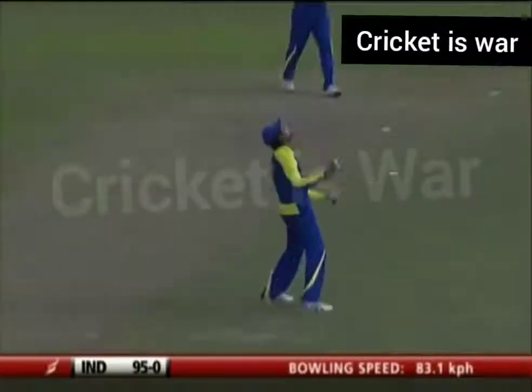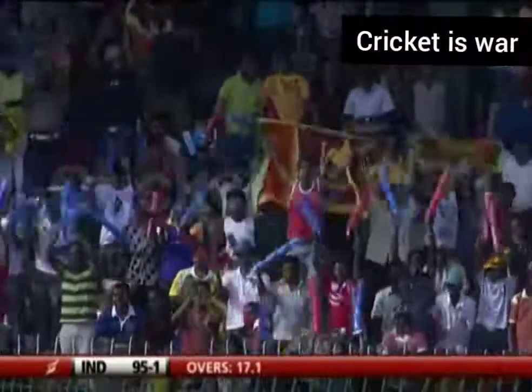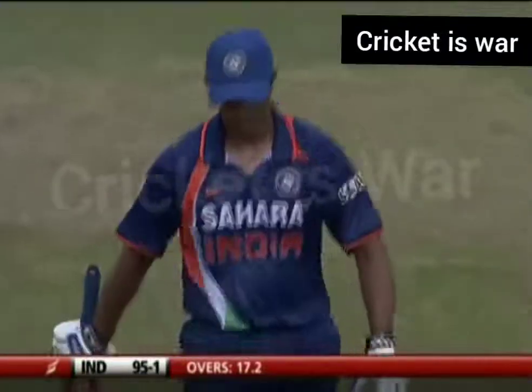Cries of catch it, soft, very soft. Goodness me, that'll be very devastating for India and Dravid in particular. He's one of those guys who never, ever, ever gives it away. You can see that he is very, very annoyed with himself, understandably. It's not the first time we've seen a soft dismissal in this tournament. He's on his way now. He's been riding his luck. His luck has run out.